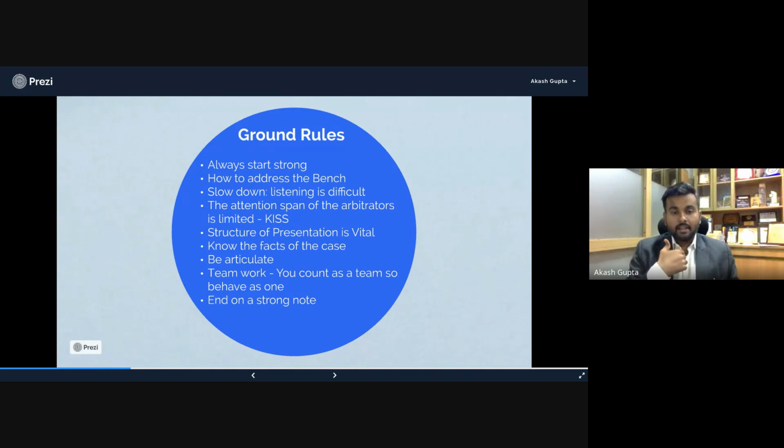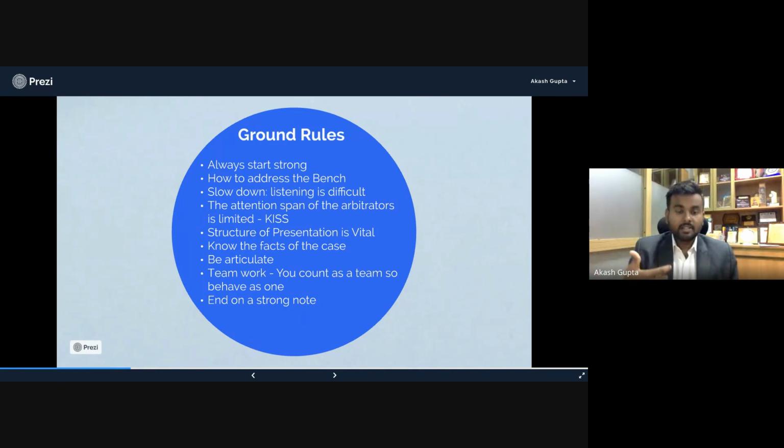Let's say I'm saying that I would request the tribunal to draw the attention towards page 39 of the record. Professor Kalpesh is my co-speaker, and he flips the pages and goes to page 39, and then he uses the pen, he goes to the exact part where I have to read. By that time he's flipping the page, I'm saying that members of the tribunal, on page 39, there has been an email sent by the claimant to respondent with respect to the sales contract. By that time, the page is opened, and Professor Kalpesh highlights that portion, and then I start reading. Para 5, the second line provides for blah, blah, blah. Now, this is one of the ways you showcase teamwork.